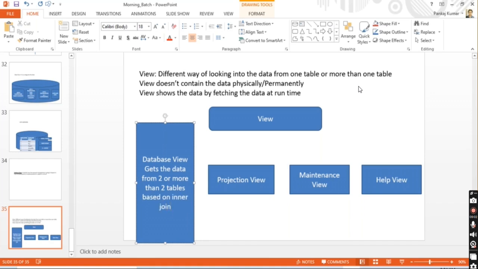Very, very important term. This inner join you have to remember. When we talk about the database view, that means I'm talking about the inner join.